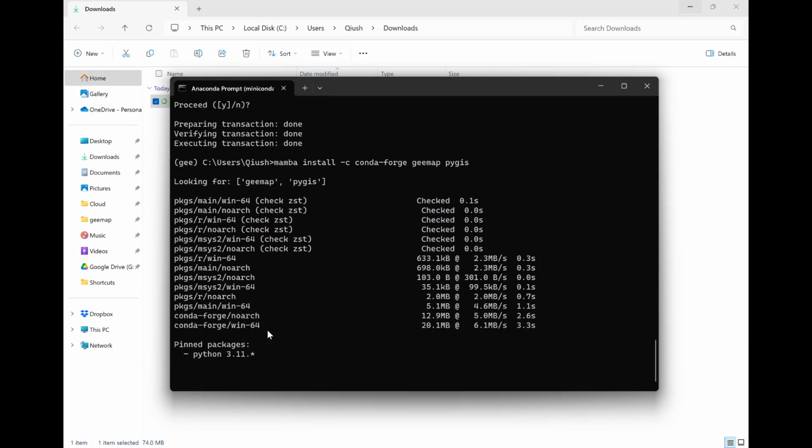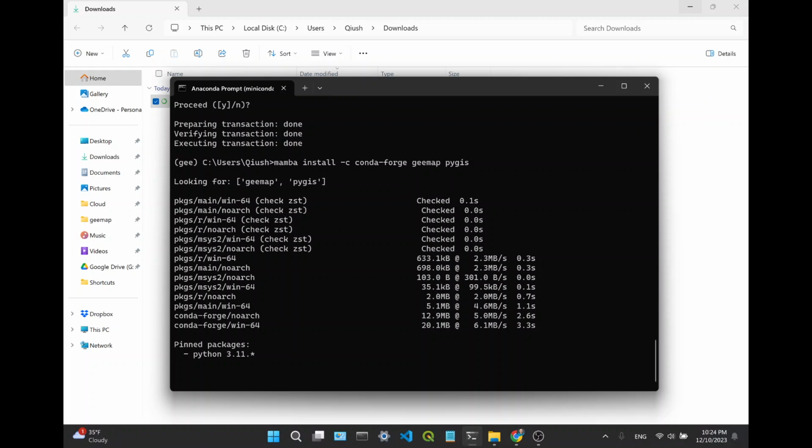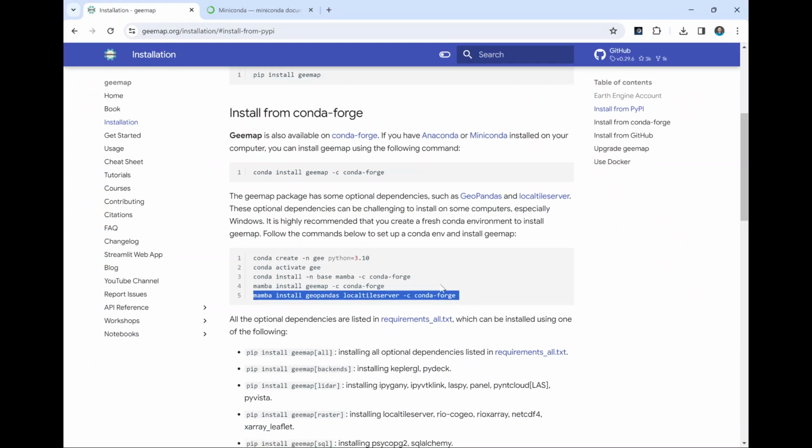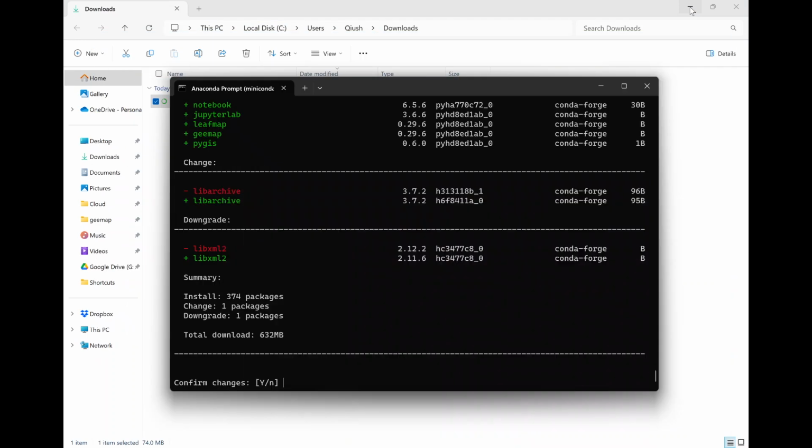Again, it's going to take a minute or two, and then you should be able to just press enter. Then you will install everything. So that's pretty much it. And after that, you can just use a Jupyter app or Jupyter Notebook to start doing coding. I'll show you how to authenticate the examples later. I will try to update this one. Right now it's not the most up-to-date, but you can copy the command lines from the video description below.